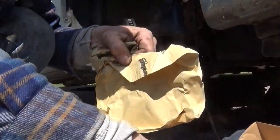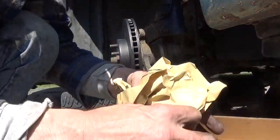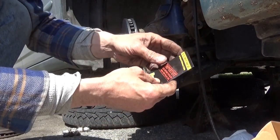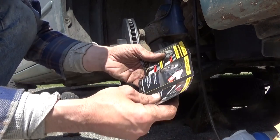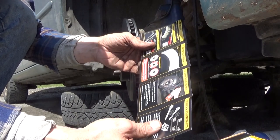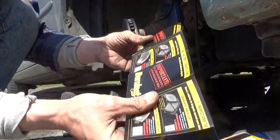Get it all out of here. Important, read before installing your new brake pads. A little information about cleaning and reconditioning, types of wear, and it's both English and Spanish.